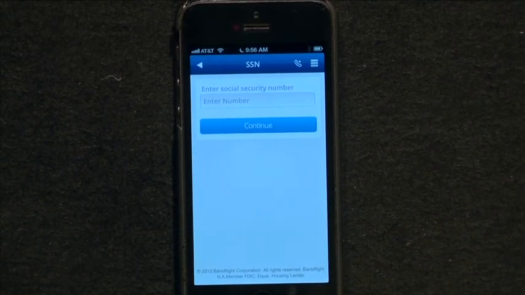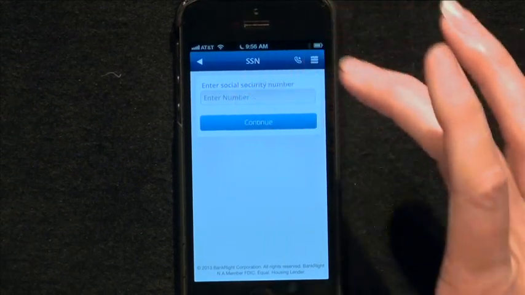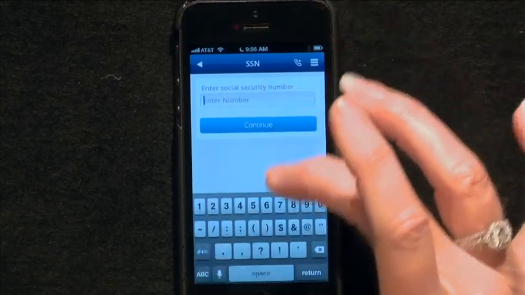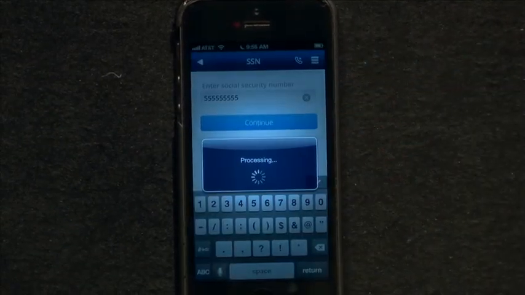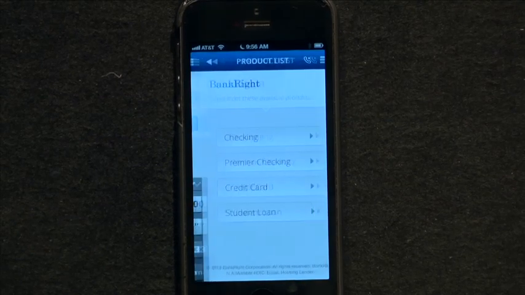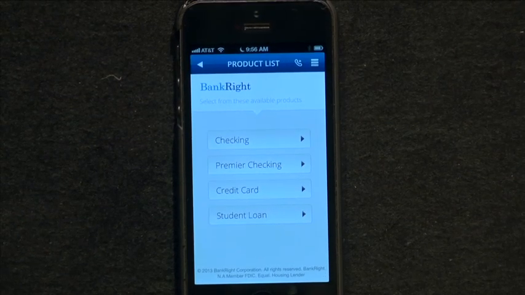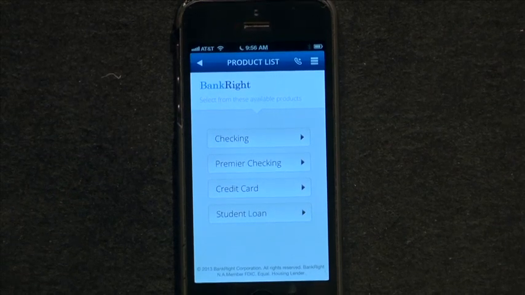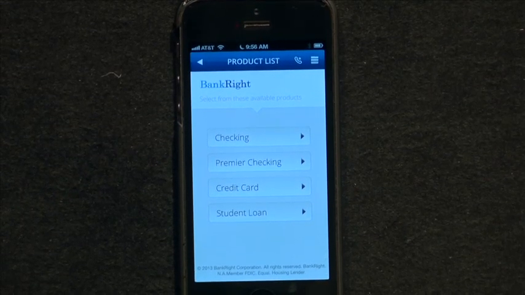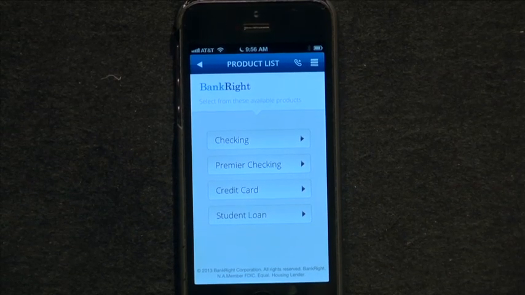And now we're going to go ahead and do a credit pull. So she can go ahead and enter her social security information or whatever other information is going to be required to be able to do her credit pull and authorize the credit pull as part of this process. And now we can present her with services. Which accounts would she like to open? Which accounts are available to her? Again, focused on engaging her and providing her services and value that resonates with her use case.